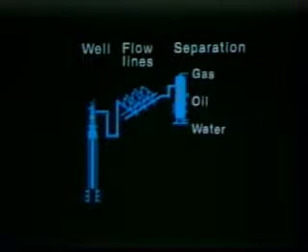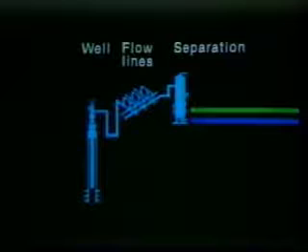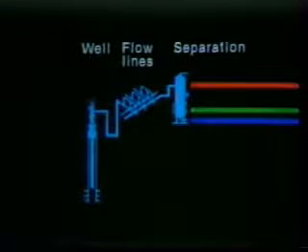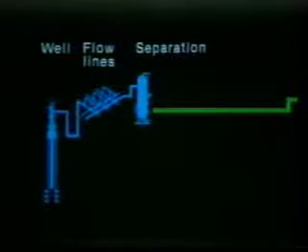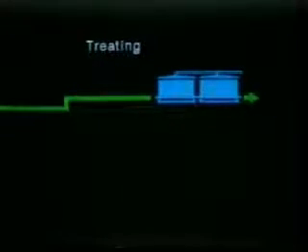Let's now see what happens to the oil and water after it leaves the separation portion of our system. Later we shall see what happens to the gas. If the oil does not contain water or impurities, it may go directly from the separator to the stock tank or pipeline. However, in many oil fields, after initial separation, the oil must still be treated to remove water, salt, or contaminants. If the water and the produced oil settle out freely because of density differences, a free water knockout can be used to separate the two.